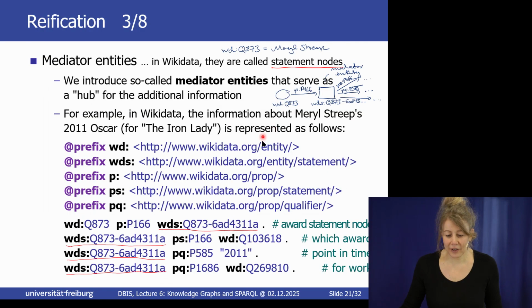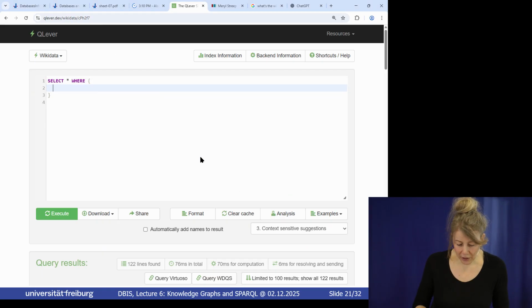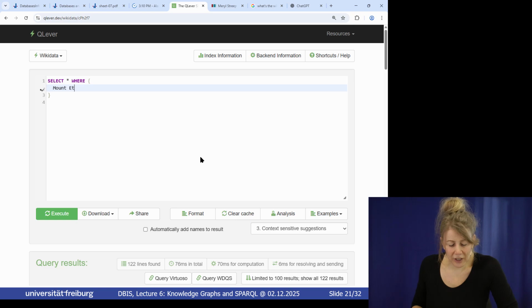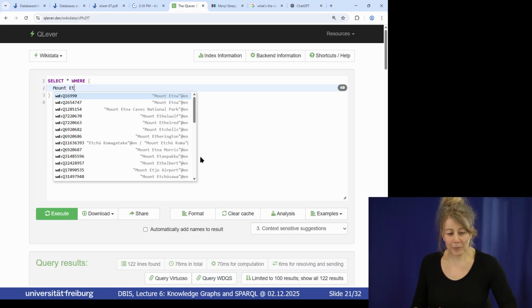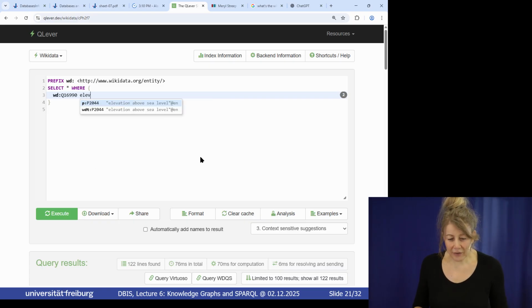It's super fascinating. Or for example, if you have a unit, let's do one other example and then we go on. Let's take a mountain. Let's see, does that work? Mount Etna, volcano. This takes too long. If you're looking for a bachelor project, that's one: speed this up. Mount Etna. So let's take elevation, elevation above sea level.